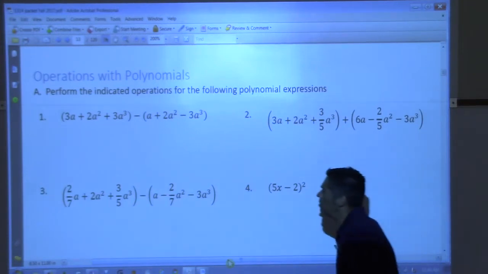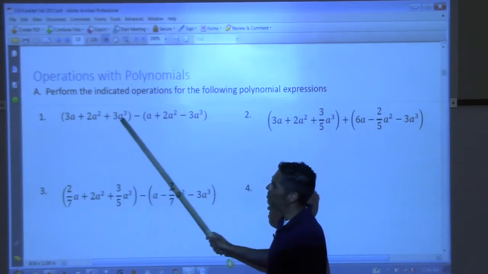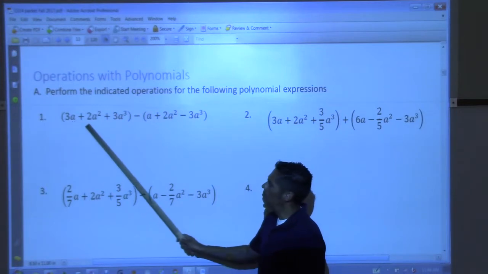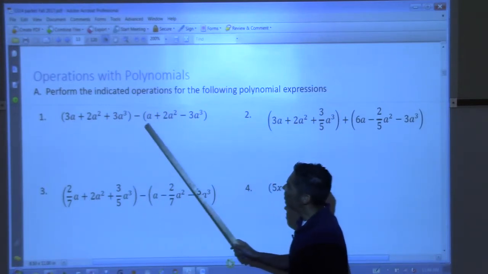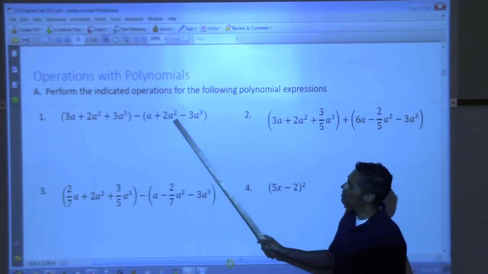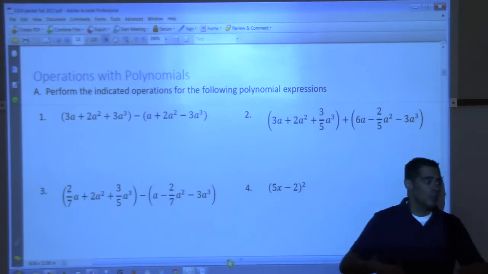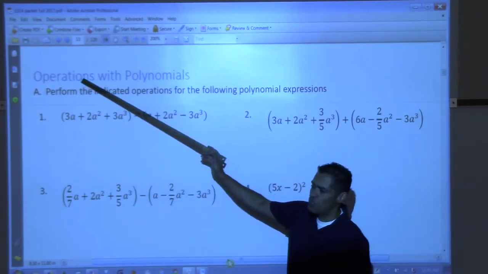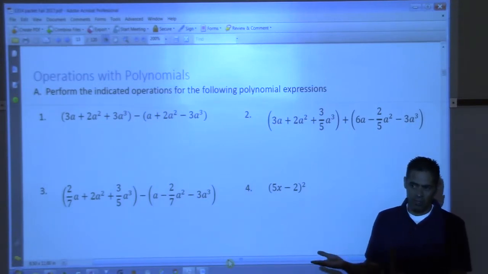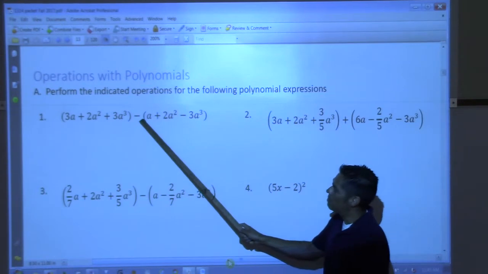So you can look at this here as a polynomial, isn't it? What's in parentheses? Are any of these like terms? No, none of them are like terms. Over here we have another polynomial in parentheses. None of these are like terms, and we have subtraction. So we are trying to subtract 2 polynomials, and that's what we mean when we say operations with polynomials. It's either addition, subtraction, multiplication, or division. Those are our 4 arithmetic operations. So I want to subtract.